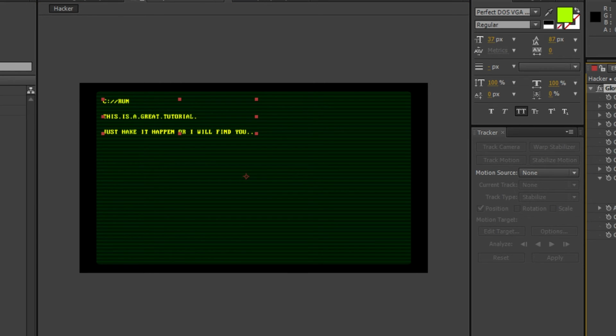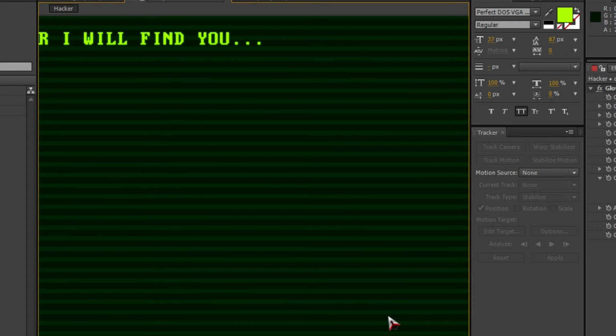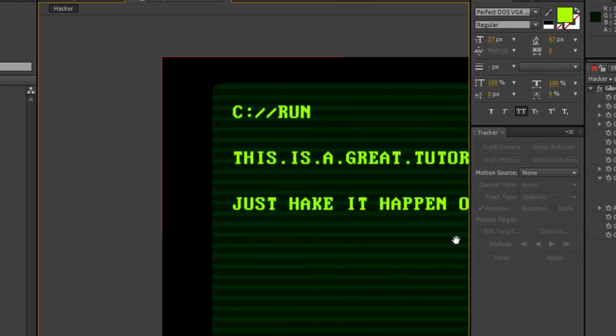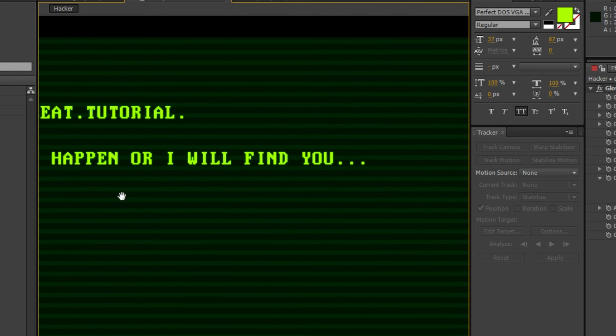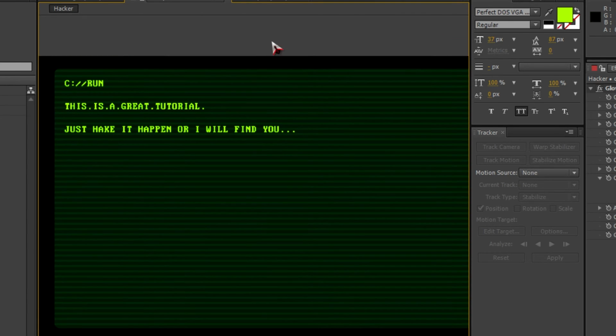We'll make the threshold go up a little bit more. Has kind of that incandescent font that the computers back in the day had. Yeah, looks good.